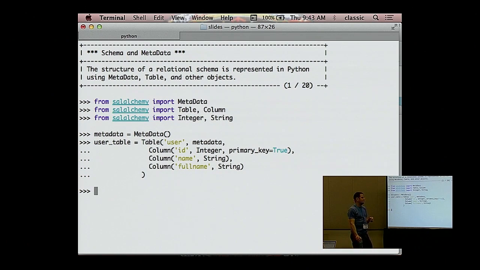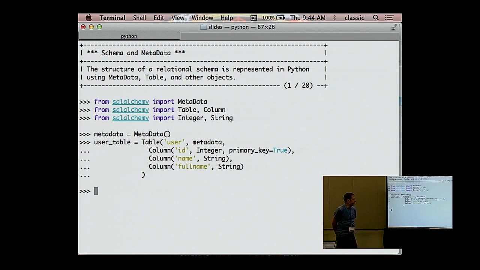It's basically a container for tables. Every table that we create with this metadata will populate itself into the metadata as part of its collection of tables. A table of a given name can only exist once within that metadata object. And we can make tables that refer to each other using foreign key constraints by name, and the metadata object serves as a place where it can look up those other tables by name. Later we'll see that the metadata is also a place where we can emit commands like create all the tables, drop all the tables. And that's about it.